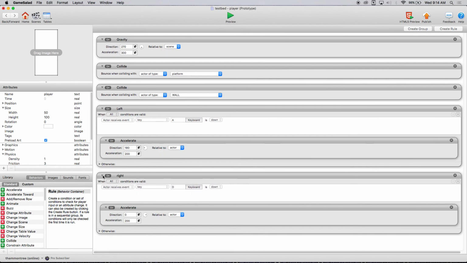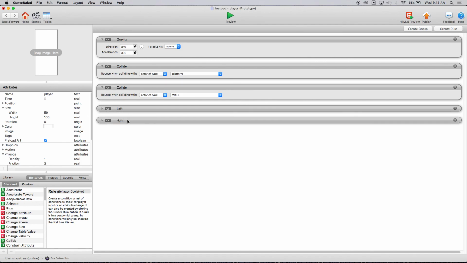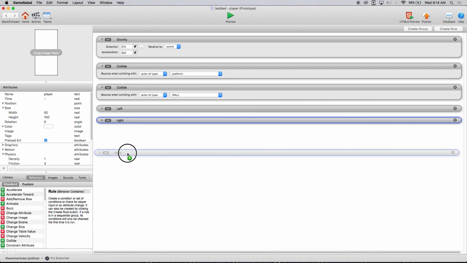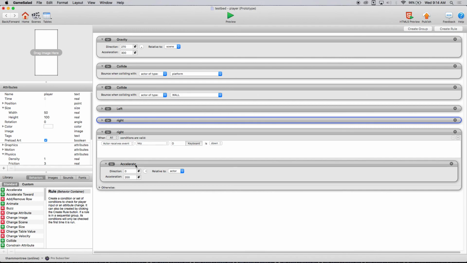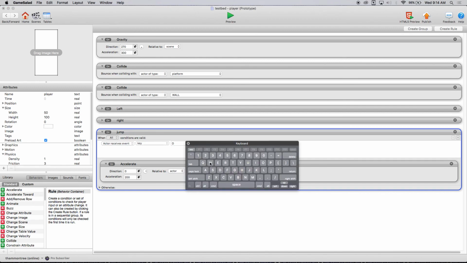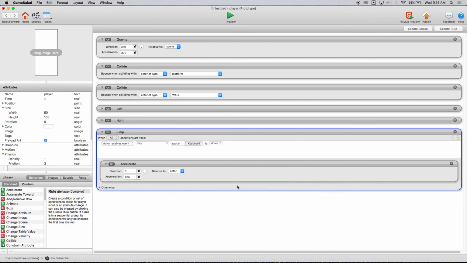Well, let's see if we can escape gravity by making a jump now. So we're going to take one of these. We're going to hit Alt Option and bring it down. And we're going to make a jump. Okay, we got everything we need already set up. We're going to go to the keyboard, and it's fun to have everything close together. I'm just going to set it for spacebar. That makes things a little easier. And for the direction, I'm going to set it for 90 because we want it to go straight up, right? Okay, now I'm going to set it for the exact same amount as our gravity, 300.